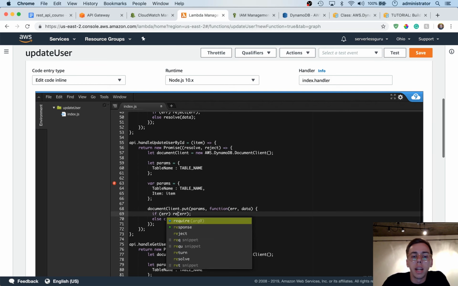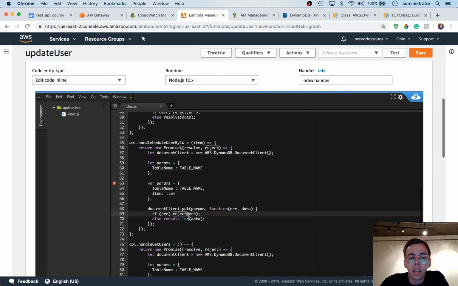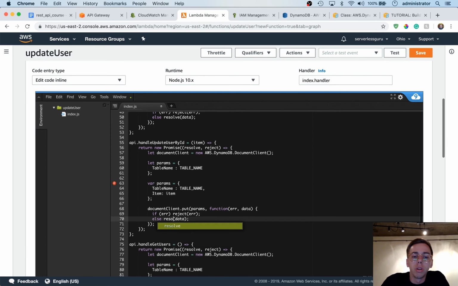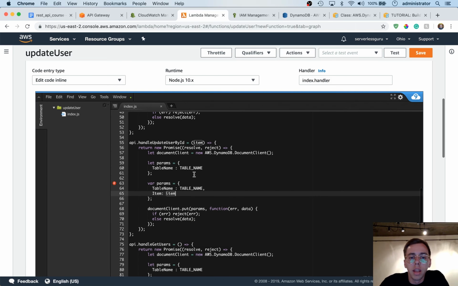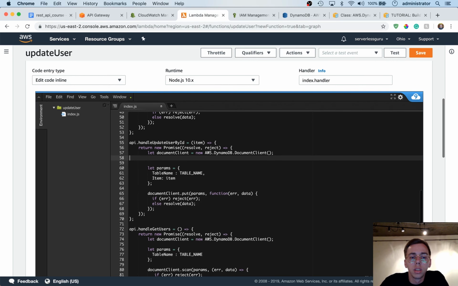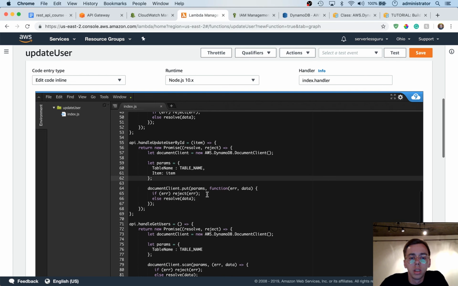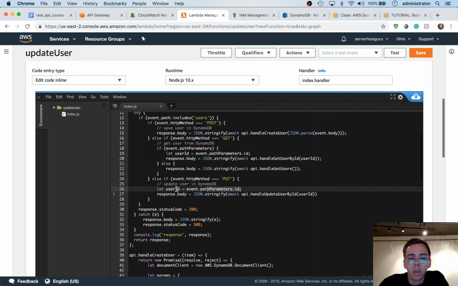So remember, if there's an error, we want to reject. And if there's data, we want to resolve. And then we're going to be passing in an item here. Everything else looks good to me. Delete that. Okay. All right, so that looks good. When we're doing this update user, I don't think that we need to do by an ID.